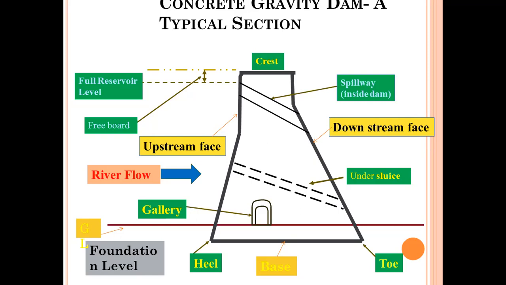If no water, there is no matter of waves and silts. So all these pressures are minimum. So what is the highest pressure? Dam weight itself is the highest pressure. So in reservoir empty condition, the dam weight itself plays a major role in stability of the dam.